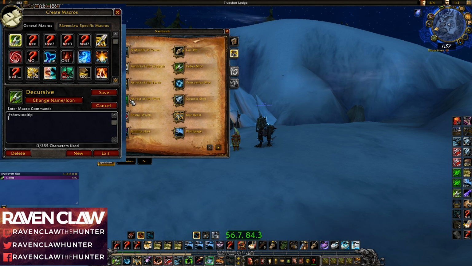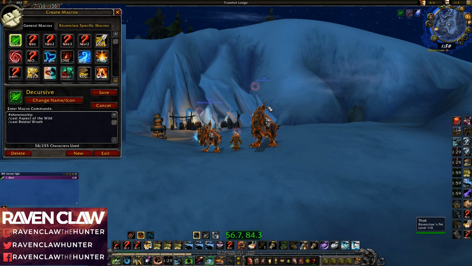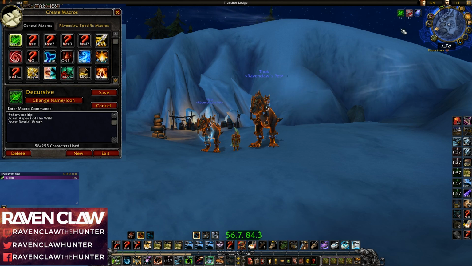But Aspect of the Wild and Bestial Wrath do not. So if we shift left click, save, right, now it'll come up here. And I've already saved it over here. Right, now if I hit this one over here, you can see that both of them went off at the same time.